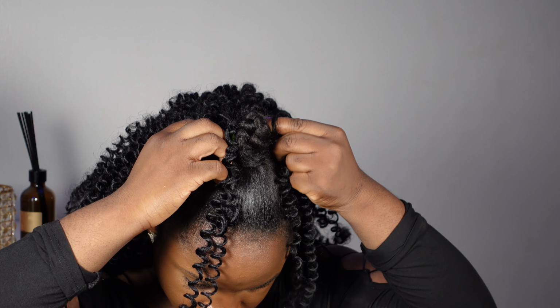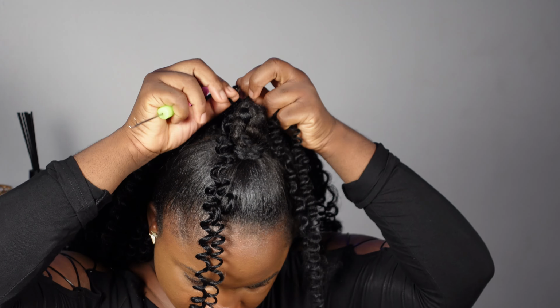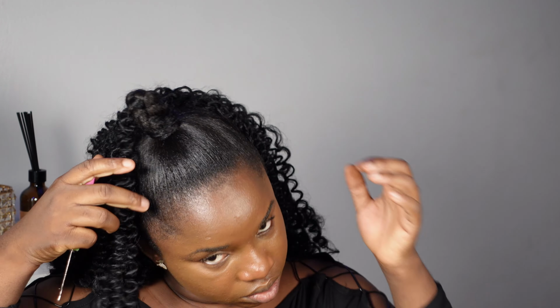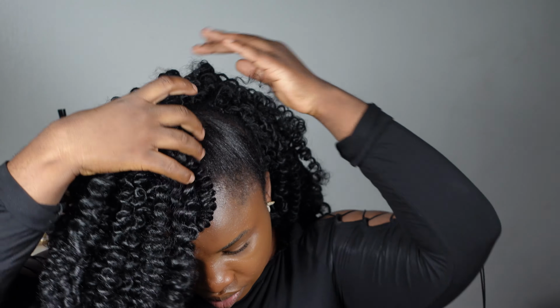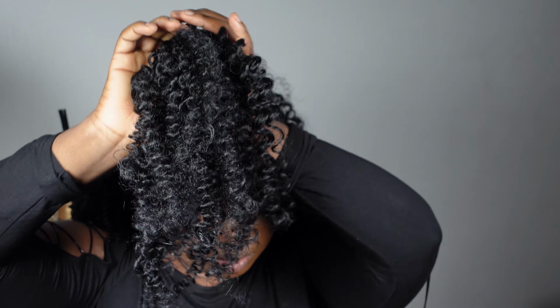Okay, so for the top bun, I didn't really have as much extension left. It still came out flawless though, but I didn't make it as full as I would have wanted it to be. It was enough, but I just wish it was a bit fuller. So if you want to go ahead with the top bun first, then when you're done with the top bun, you go ahead to the lower bun. That will work fine too. So this is what it's looking like once we're done crocheting the entire top bun.